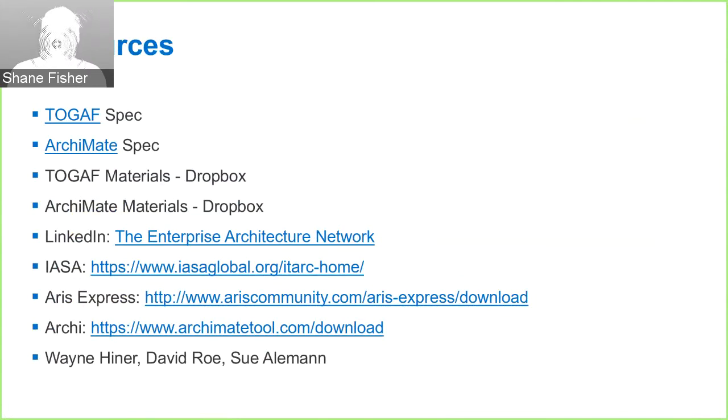She's really good at that. I also have all the TOGAF materials in a Dropbox folder and all the Archimate materials as well. If you need inspiration, and I want to capture something in some kind of viewpoint but don't know what diagram to use, I'll go digging through the Archimate examples or the TOGAF examples.